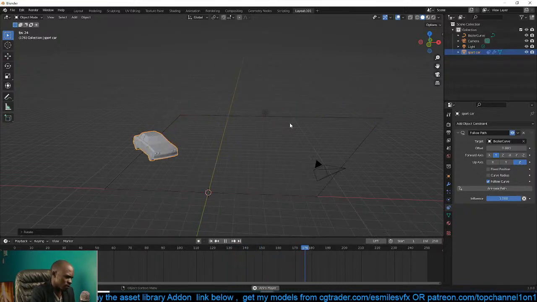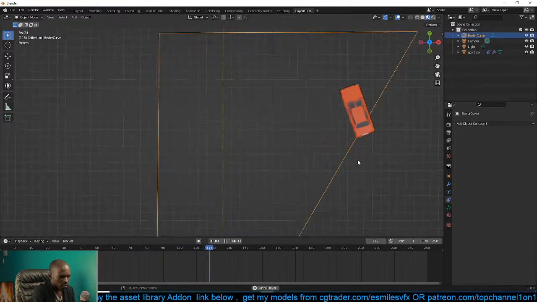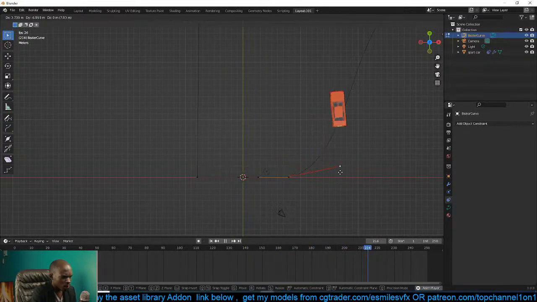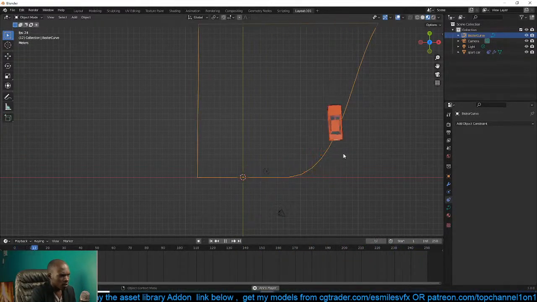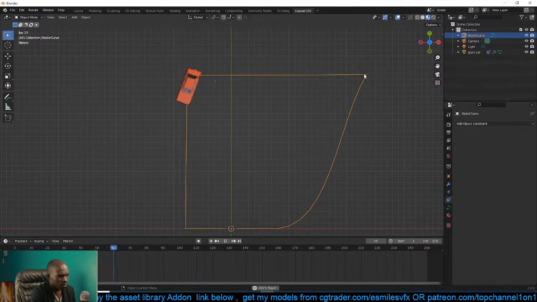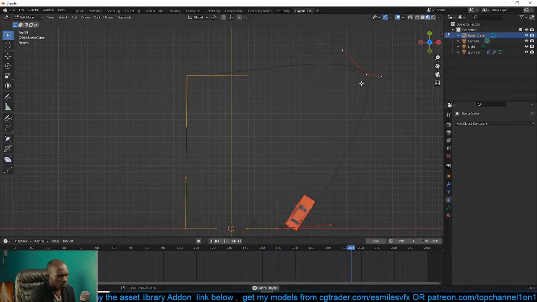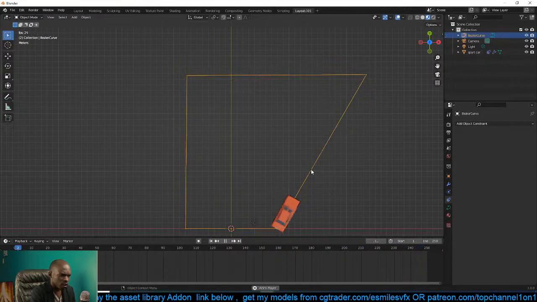It seems like the car is drifting. I guess that's because our angles are very sharp. If we make them a bit rounded, but I think we can get away with just having them like that.